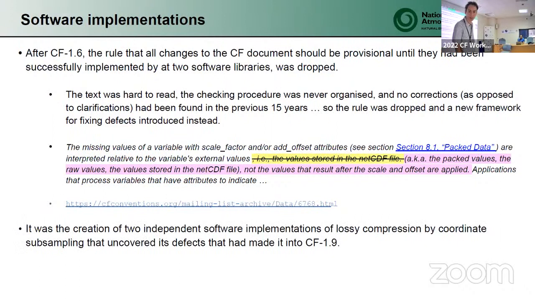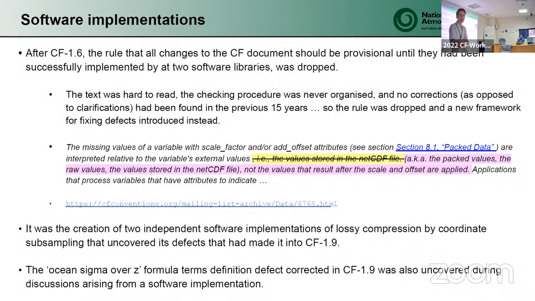So the point I'm trying to make here, I didn't just bring this up to fill up another 5 minutes, is that it is a fact that these defects in the lossy compression by coordinate subsampling were discovered because 2 software libraries implemented it. And when you came to implement this, there were questions, what do we do here? And it was discussed and fixed. So without that, all these errors would still be there until somebody came around to implementing it. And if those only came up in a few years' time when people have forgotten how it all worked, it could be pretty bad.